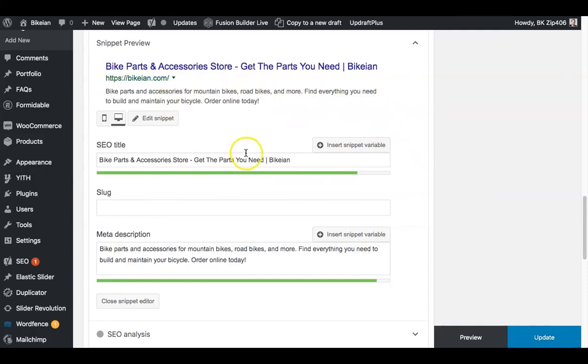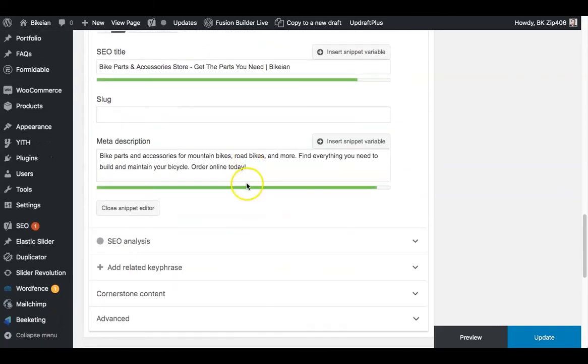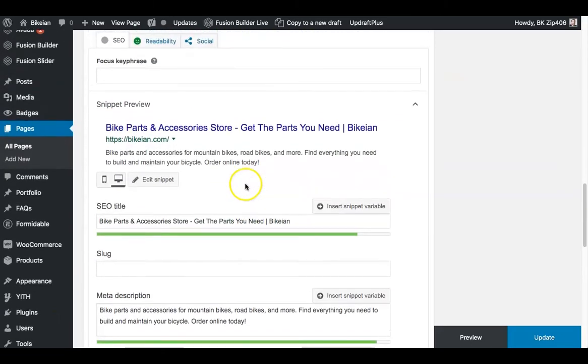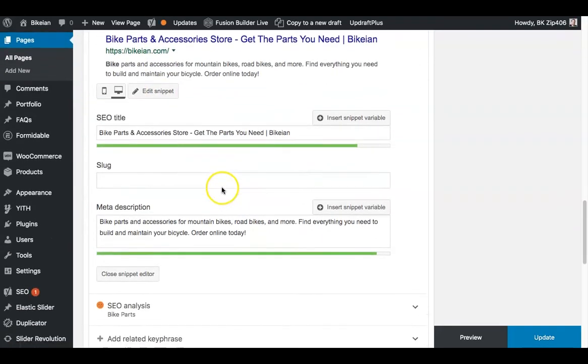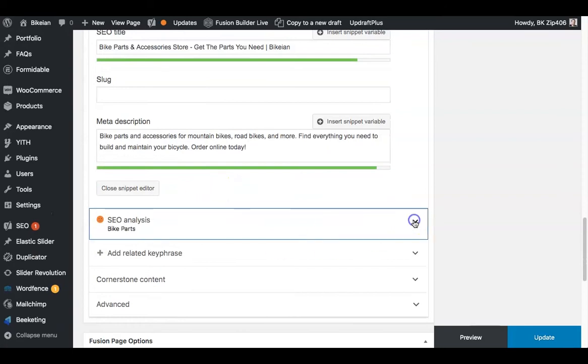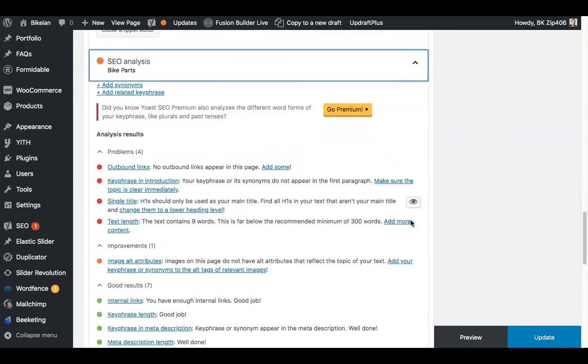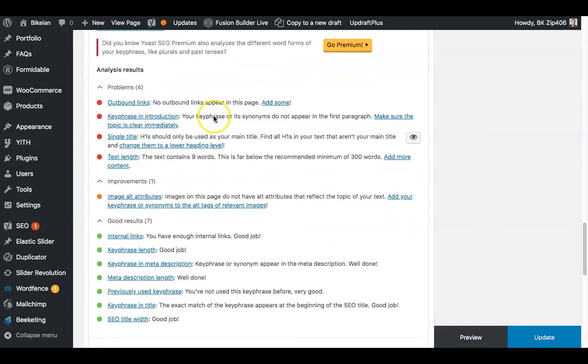So now that you have these set up, you can go ahead and add in a focus phrase if you wish, which will be bike parts. And that's going to use that focus phrase to see how everything is looking on the rest of the site. So if we scroll down here, we can see that there's no outbound links.